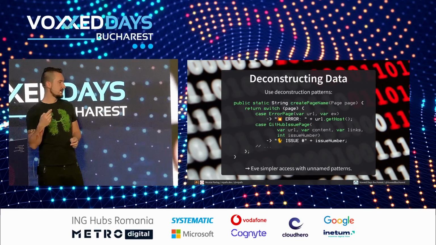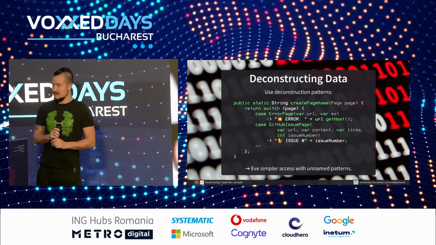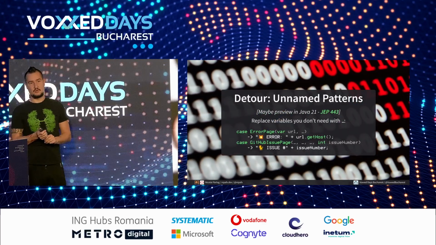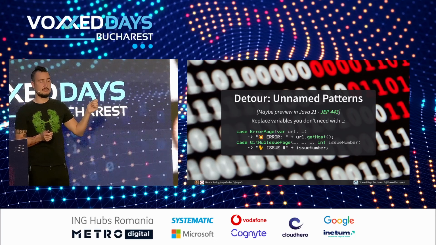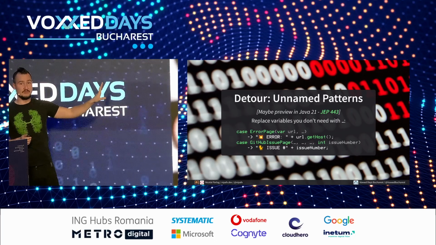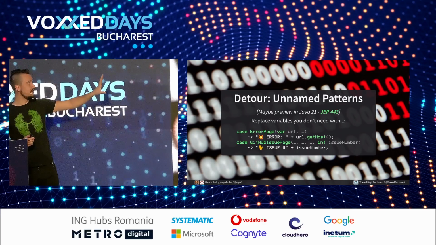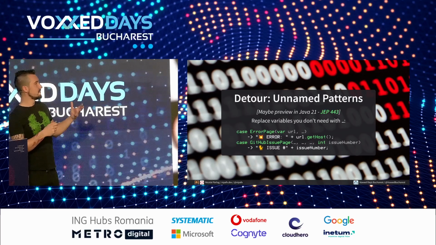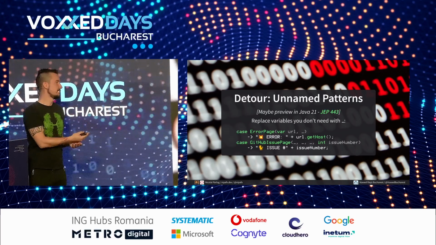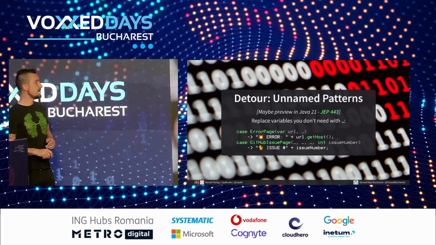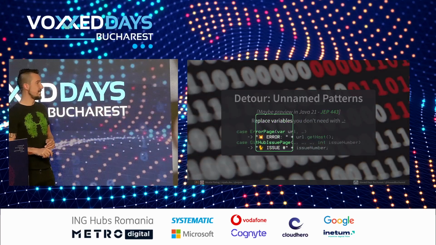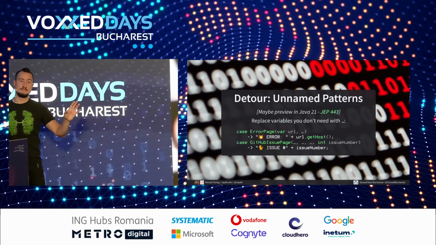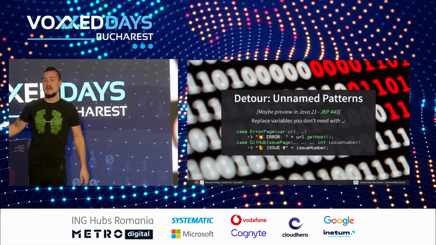And this is where unnamed patterns come in. They are currently a JEP that is not yet targeted to 21, so it might not show up in 21. And even if it would, it would just be a preview. It's a little bit more off, but it includes more than this. It's a very interesting JEP. I'm really looking forward to that. But what it, at the moment, proposes is that in one of these record patterns, you can just use a single underscore here to say, I don't care about that variable. I don't care about its type. I don't care about its name. I'm never going to reference it.